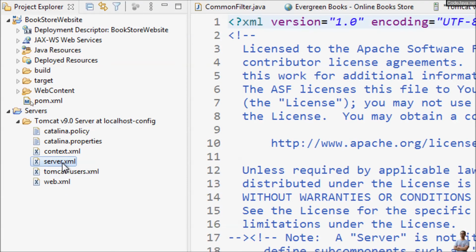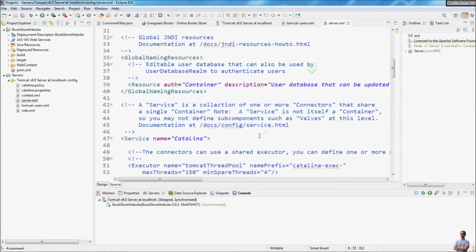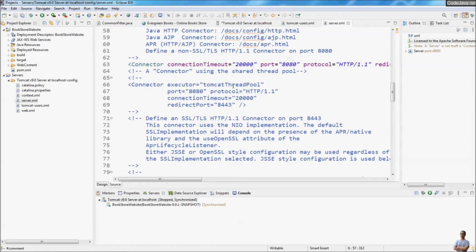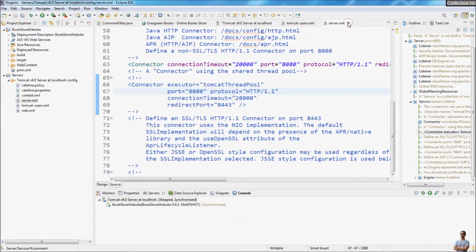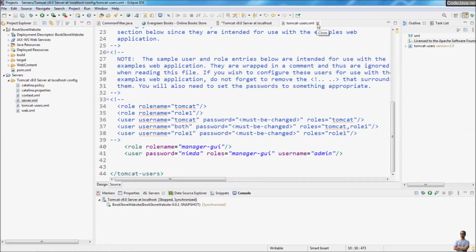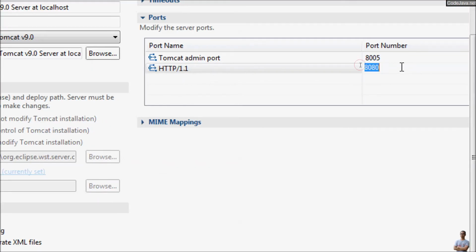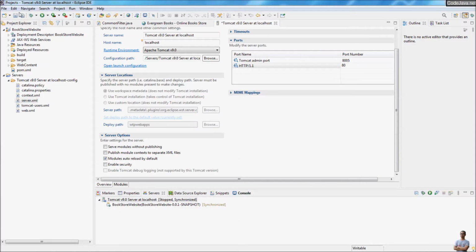Also for changing the port number, you can change the port number here in the server XML file. As you can see, the connector port for HTTP is 8080 here. Now I change the port number for this Tomcat instance from 8080 to just port 80, and click the save button here to save the changes.